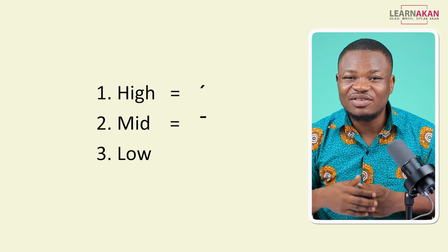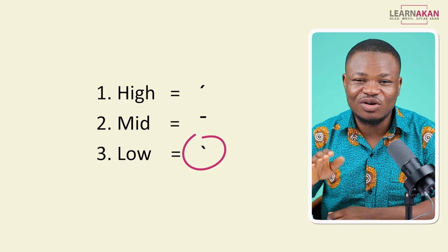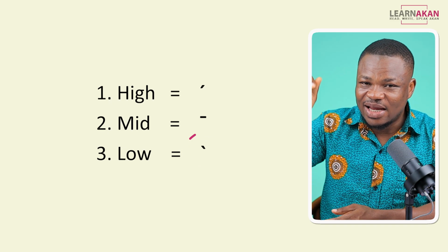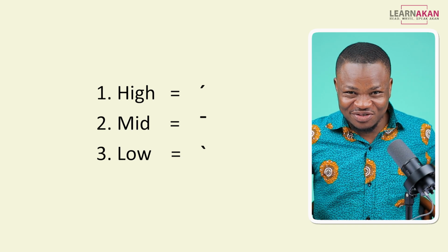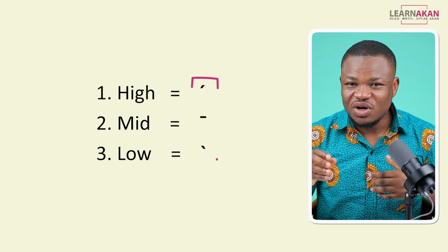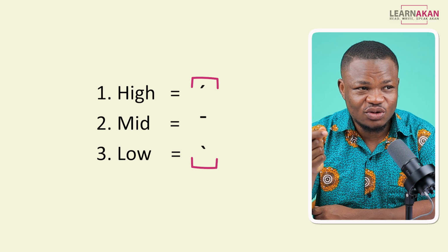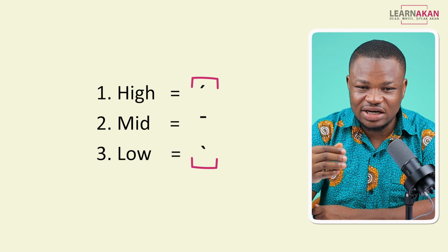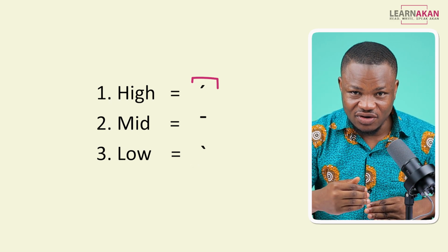And then finally, we have the low tone, which is indicated by this tone marker. So it's like the opposite of the high tone marker. So the high tone marker goes up, and then the low tone marker comes down, and then the mid tone marker stays flat. But unfortunately, just like I mentioned in the introduction, we don't include these tone markers when we write in standard Twi. So in writing, you would have to rely more on the context to be able to tell the tone with which you should pronounce the syllables of a word, right?